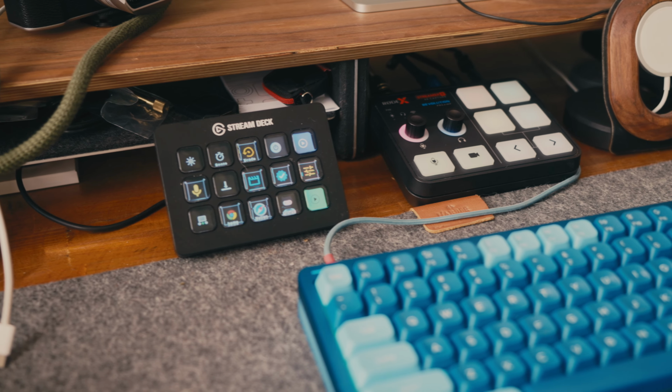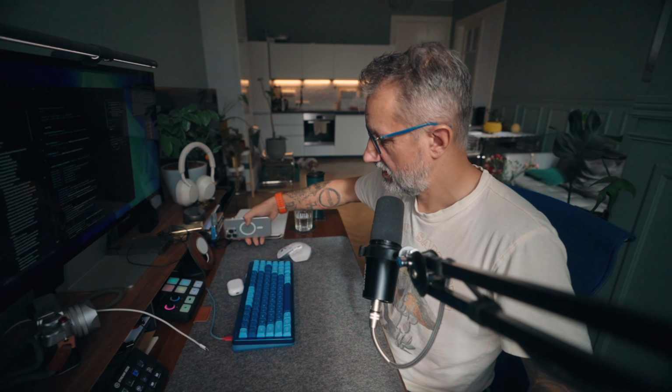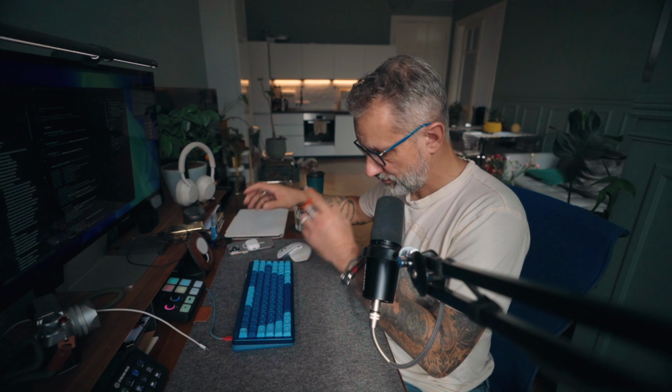Monitor stands on a Grovemade desk shelf. The desk shelf helps me to deal with all the mess on my desk because I can put things on multiple levels. That helps. This charger here is also from Grovemade and I can charge my AirPods or my iPhone here. Works just fine. Nothing fancy.